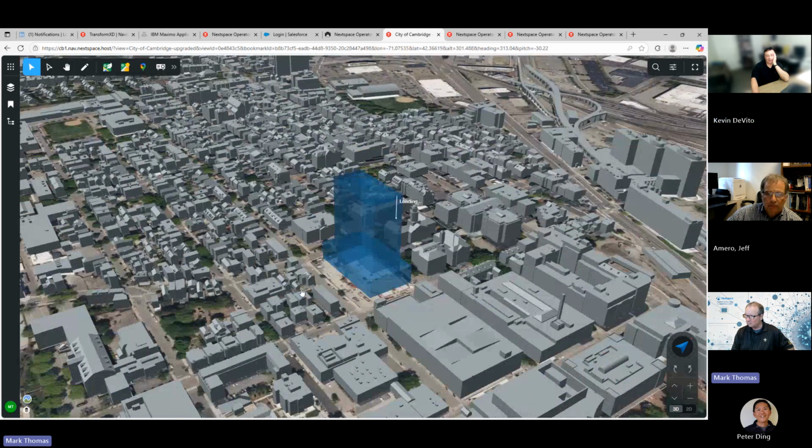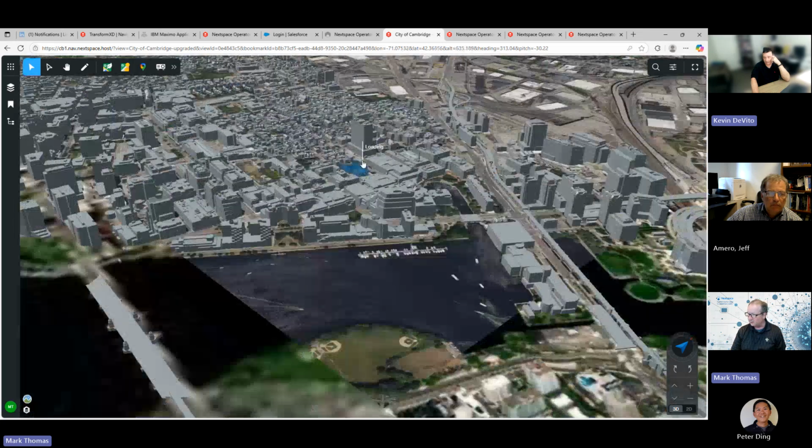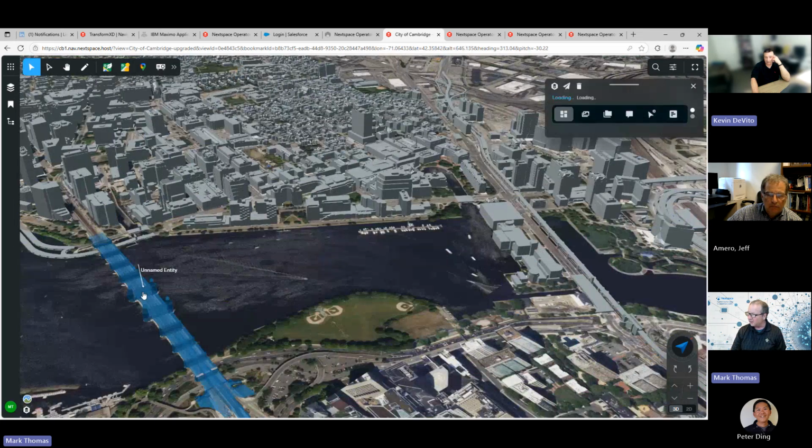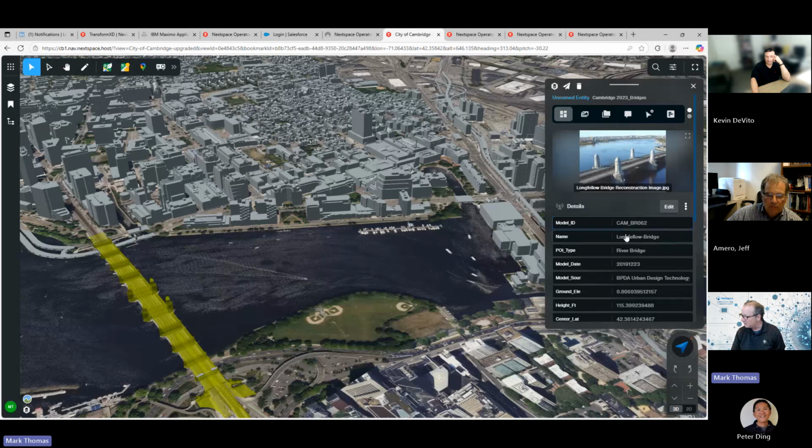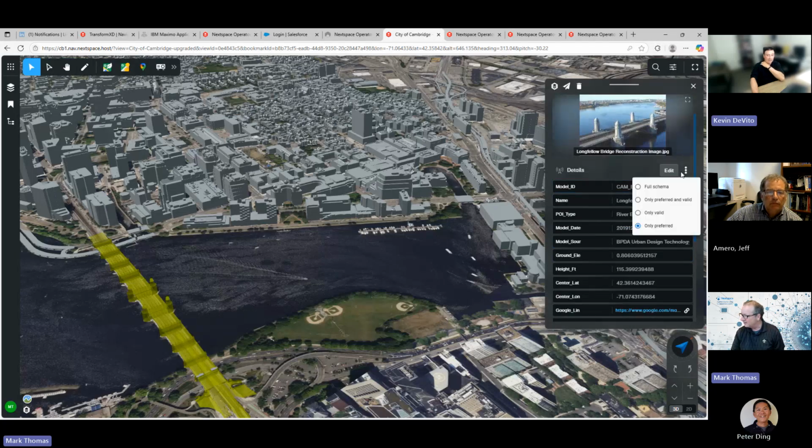Exactly. And then, Jeff, we can figure out the sensors and what they're actually doing. We just have to do a little due diligence. Jeff even has the bridges. We even modeled all the bridges as well. We have a lot of infrastructure. I noticed there's no building ID on the bridges. No, they need to be attributed with an ID, I guess.